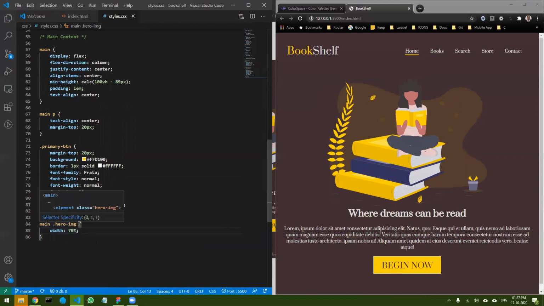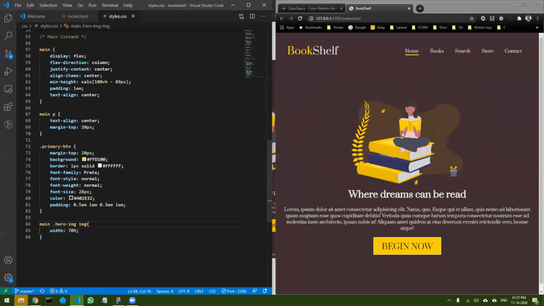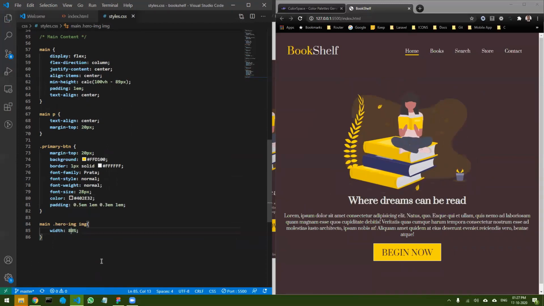Oh, sorry, I forgot to add the img tag, so I have to change the size of the img, not the div. Okay, so now you can see the image is much better. The size is small. Okay, so 80% looks okay.